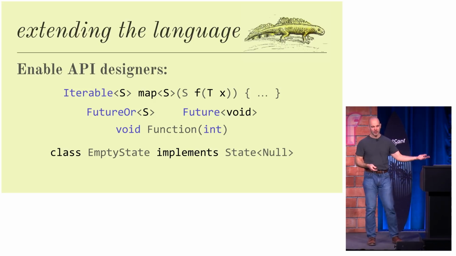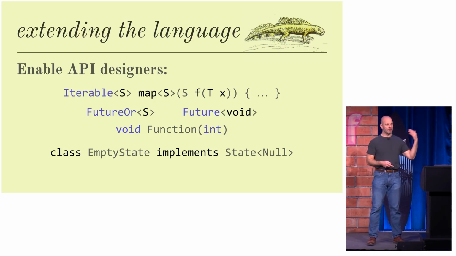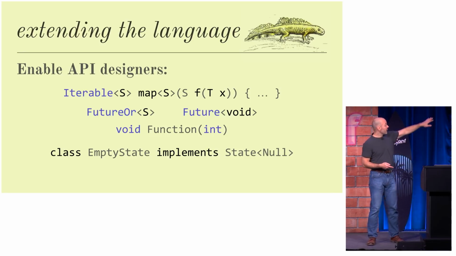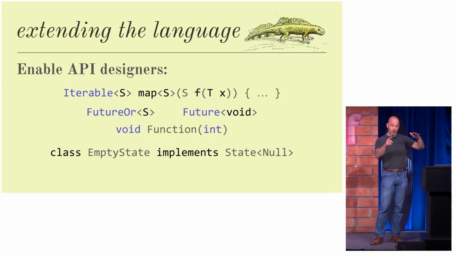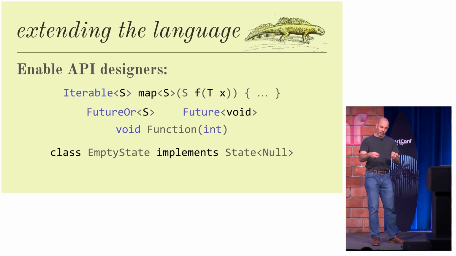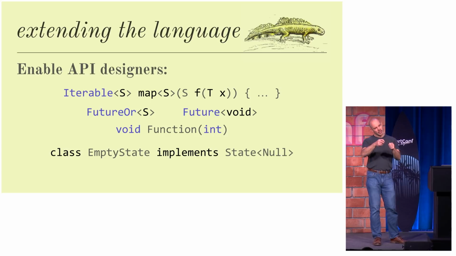So we added generic methods very early on. We added the FutureOr type to capture these patterns in asynchronous code. We've added the ability to use void as a first-class type, as a type argument, so that when you're working with code that returns, say, Future of void, you can continue to chain things through in a nice way, and inference can just propagate that void, and we can catch places where you might be using a void value unintentionally.